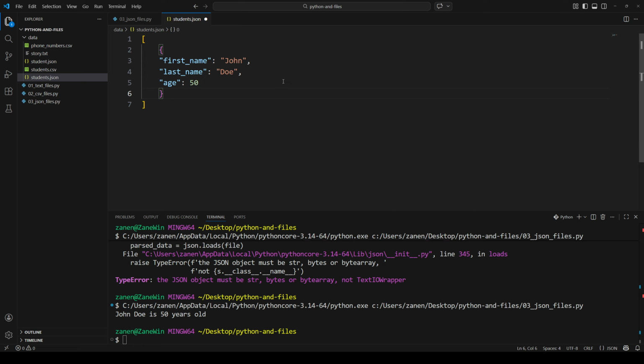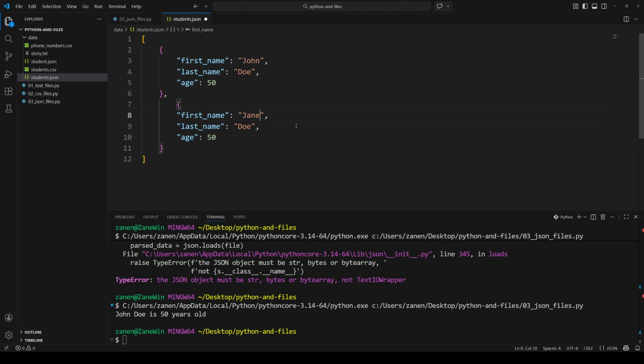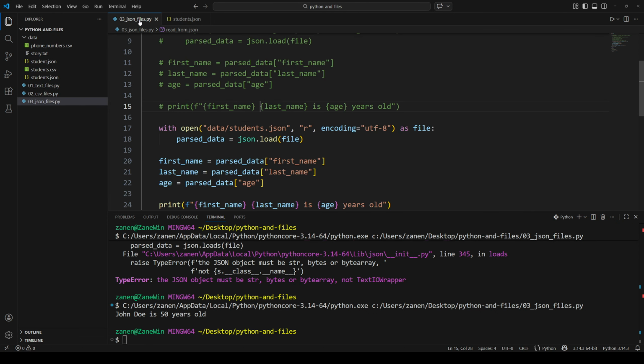Let's do the formatting. Let's help out a bit here, just so it looks better. We can copy with this indentation. Then I'll do a comma here. I'll do another one, but this one will be Jane, and I think it was 40 in our other examples, and I just move it back so it's easier to read. So a list, we're storing a list of students, their data.